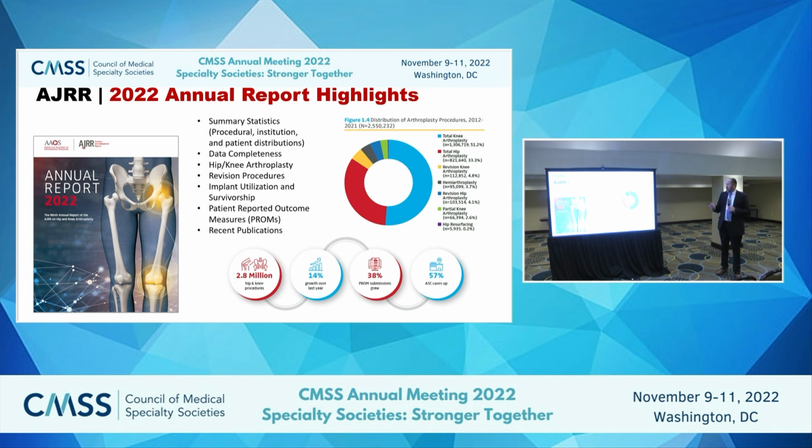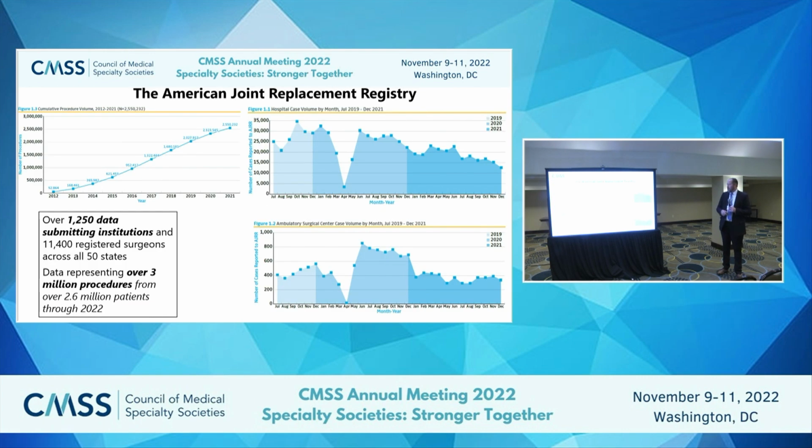Going back to the AJRR, we release every year an annual report. We actually just released this last week in conjunction with the Hip and Knee Society meeting. I encourage you to go to our website and download it. There's a lot of information in here. We're very, very proud of this. You can see there's a few less procedures included in this. We freeze the analytic file quite early for analyses for that year. But again, a lot of good, dense information in here. This is really our kind of jewel in the crown product in terms of reporting out the trends and what else we are seeing in the hip and knee replacement space.